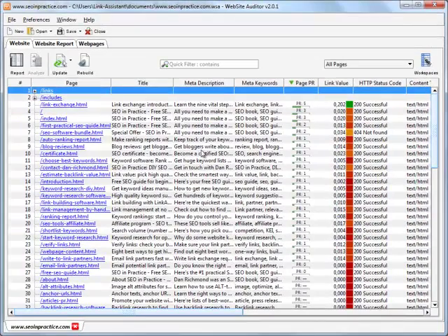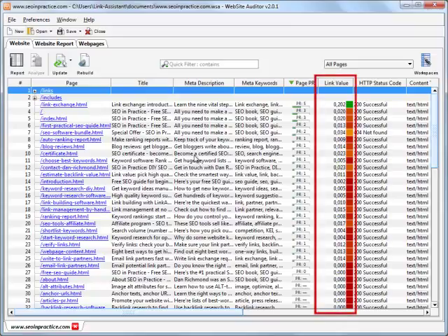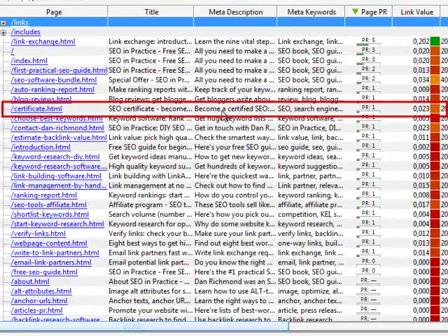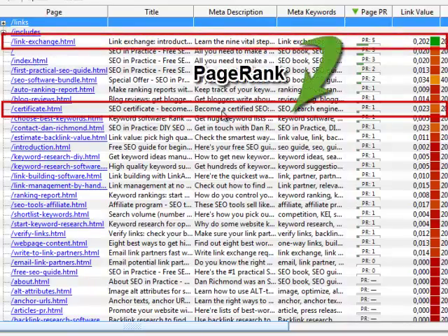But did you know you can take any page and push it closer to the top in Google by giving it some PageRank from other pages of your website? PageRank is transferred through links, and the amount of it that pages can potentially pass is calculated in the link value column. The higher the link value, the more PageRank a link from the page carries. So, if we want our page certificate.html to rank higher, we ask Website Auditor which of our pages can donate maximum PageRank and link from them to certificate.html. A link from linkexchange.html, for instance, will do certificate.html a lot of good.